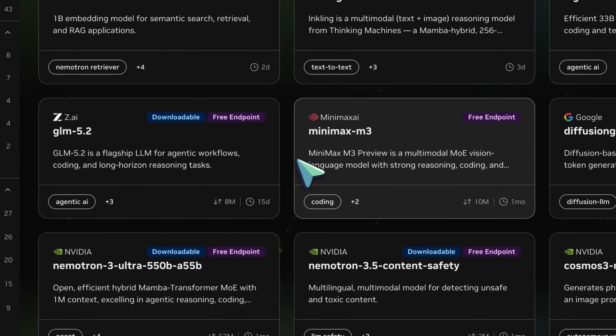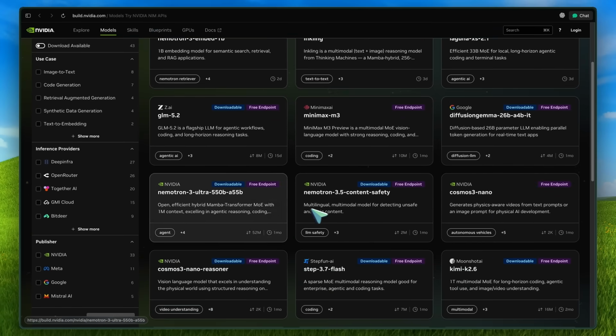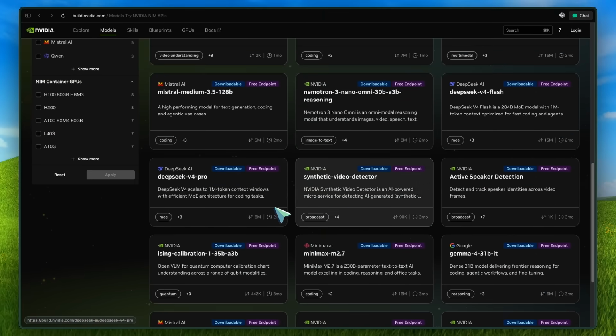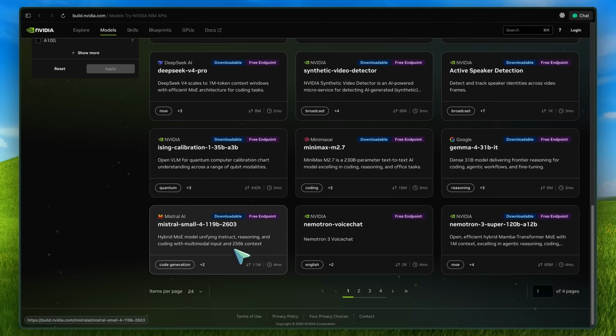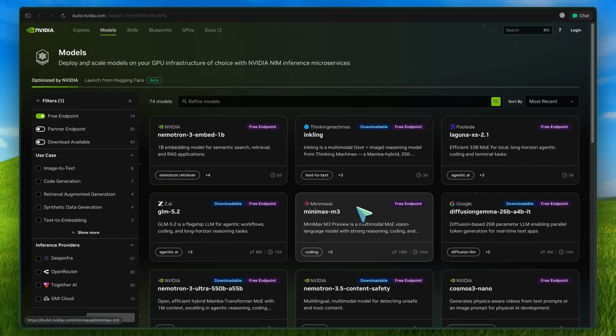Anyway, now let's come to the first model source, which is NVIDIA NIM. So NVIDIA has this thing on build.nvidia.com/models, where they host a full catalog of models behind their NIM APIs. NIM stands for NVIDIA Inference Microservices, and the simple way to understand it is that NVIDIA takes these models, optimizes them for their GPUs, and gives you API endpoints that you can use through their platform. And the crazy part is that a huge chunk of these models have free preview endpoints for development.